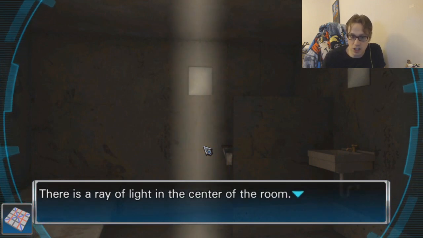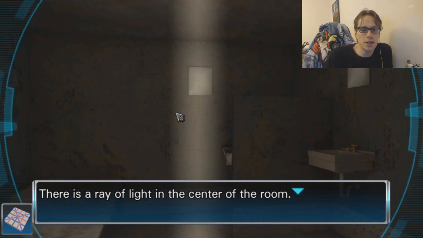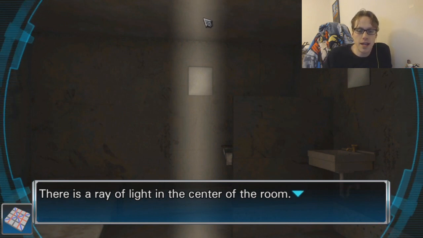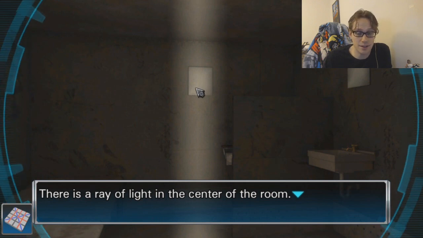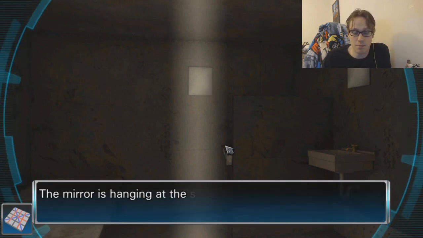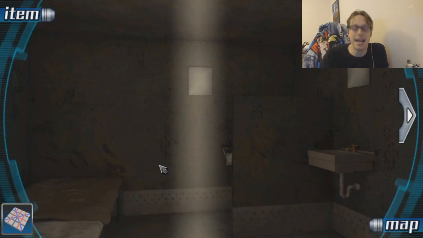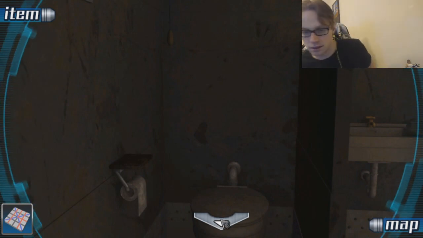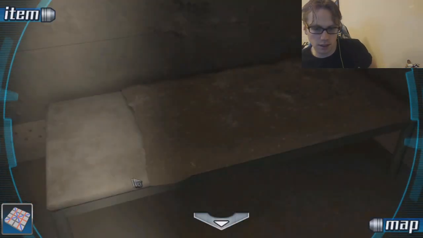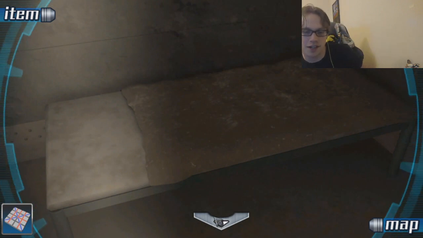There's a ray of light in the center of the room. Okay, so this is a little bit confusing. It's just straight down. It's actually not hitting that light. The light is in the center of the room. It's not being cast against that wall like I've been thinking. See, because it's actually dark here. Okay.